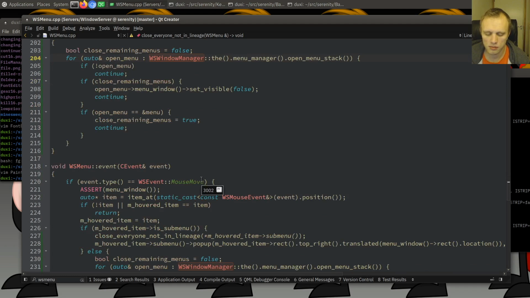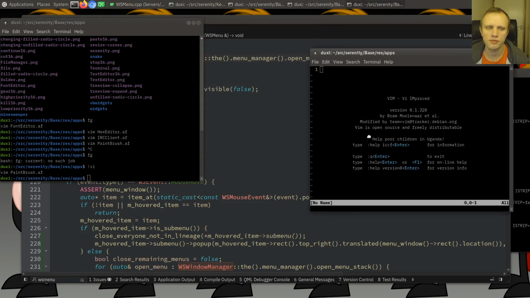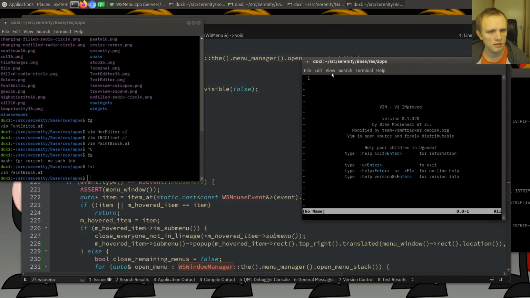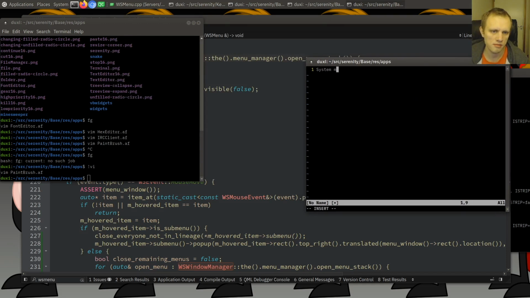So I have one menu open. Let's sketch this out in a text document here. Always on top. I don't like the menu bar, go away. Okay, so system menu. And we have, say, submenu.